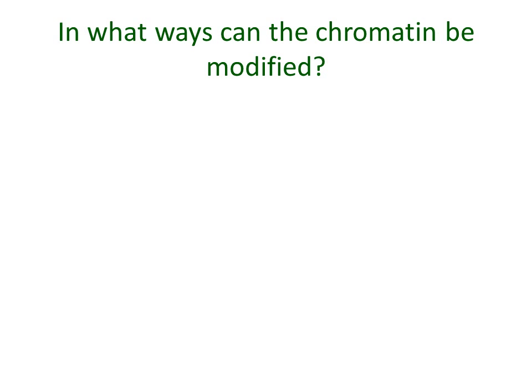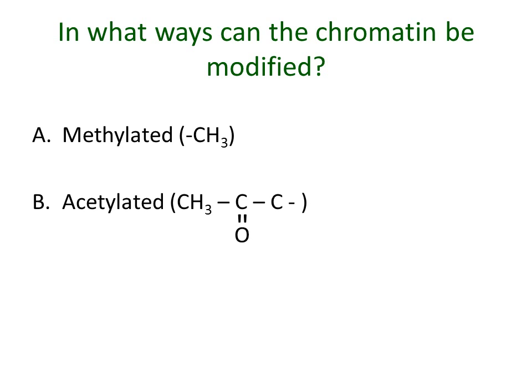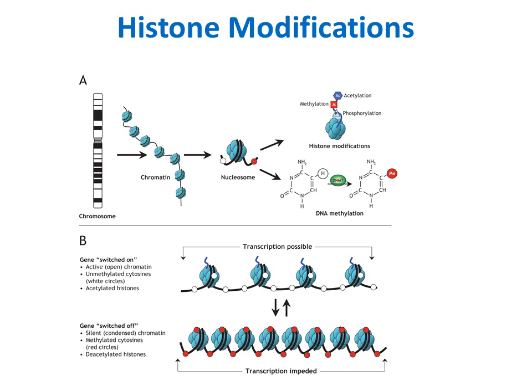What do these actual modifications look like? Well, a methyl group is the addition of a carbon with 3 hydrogens. You can also have the histones be acetylated, which is the addition of this side chain, or phosphorylated, which is just a phosphorus and 4 oxygens. So these modifications completely change the ability of that gene to be turned on or turned off. So it can alter gene expression without actually changing the sequence of the nucleotides in a particular gene.